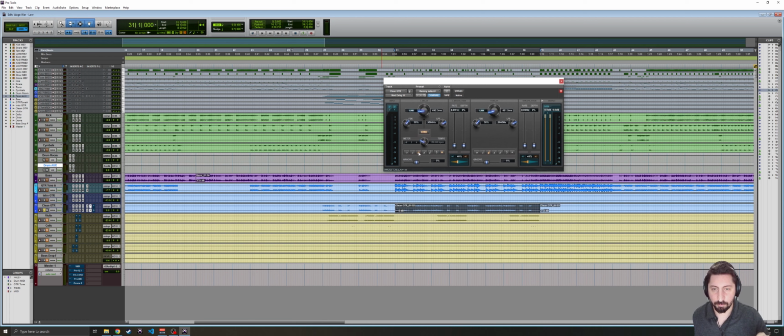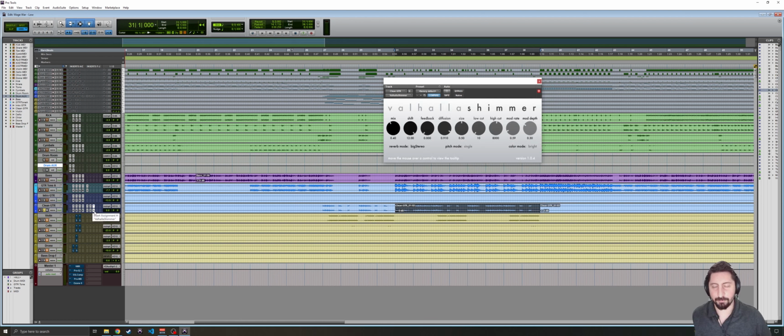It looks like we're using a dotted quarter note on the left-hand side, and then just a regular quarter note on the right-hand side. We're also using a low-pass filter on both of them, and that's going to be at 3000. So let's take a listen. A lot of ambience. This is a very wet sounding guitar, but I think it does a really good job of giving a sense of space.